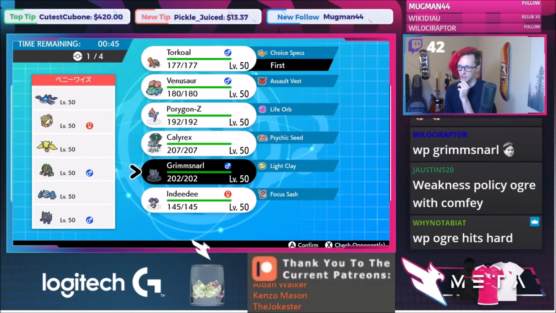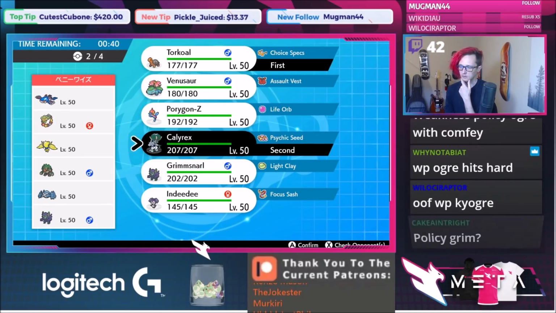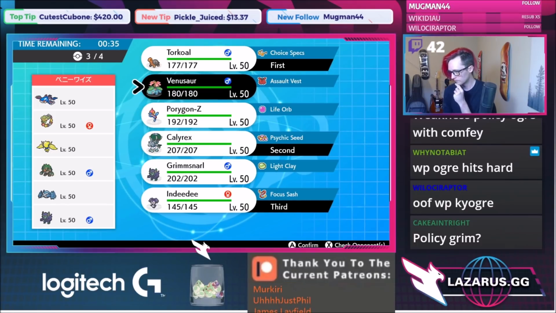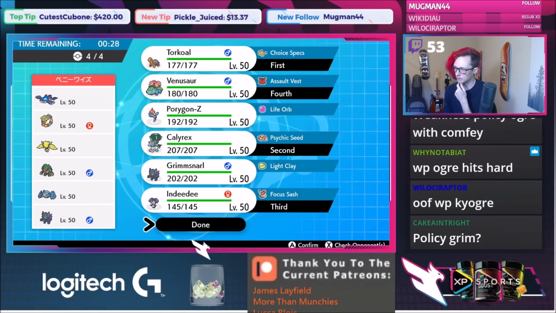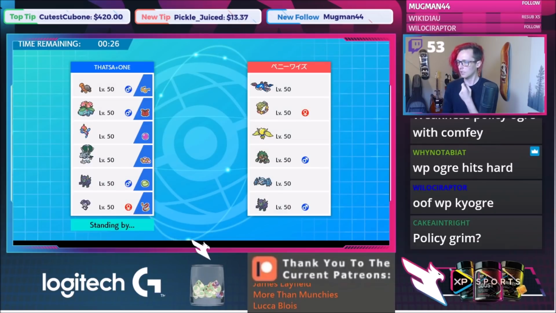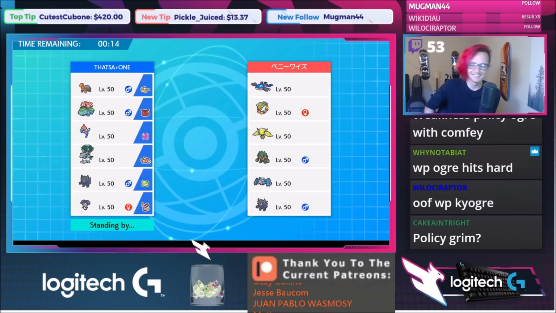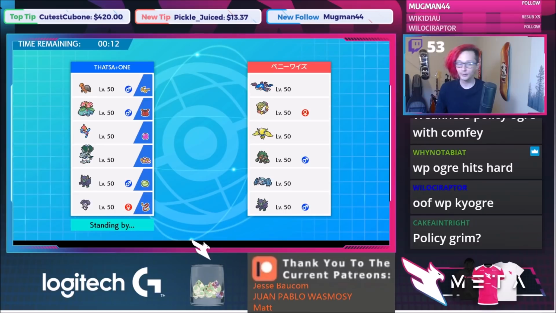See, it's weakness policy Ogre, but there's gonna be Sun. I think Venusaur's still the right play here. Grim, Porygon's actually also kind of nice here, and so is Grim, but I think Venusaur's the right play. I'll try these 4. I think this is definitely worth looking into. You guys think it's weakness policy Ogre? Is that a thing? Policy Grim is so much cooler. Yeah, we'll see. Leading Torkoal takes balls.